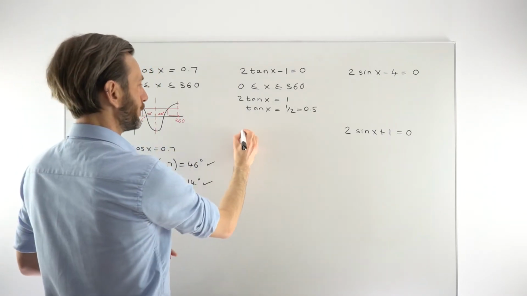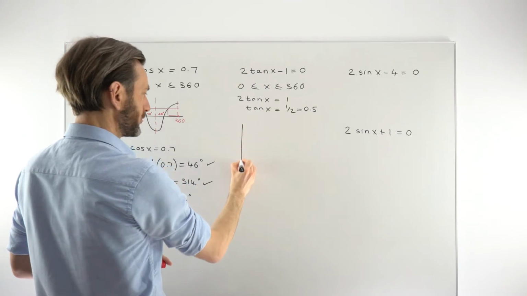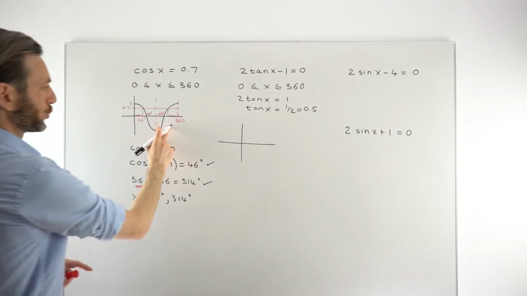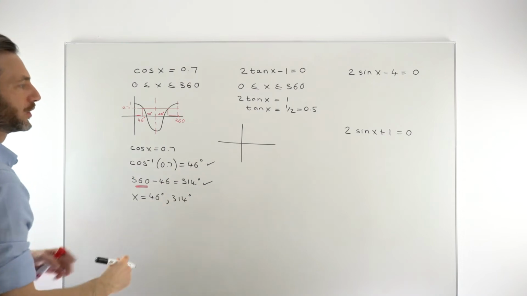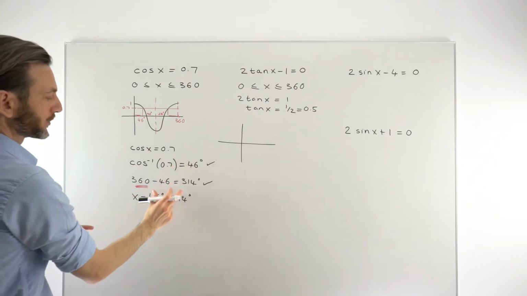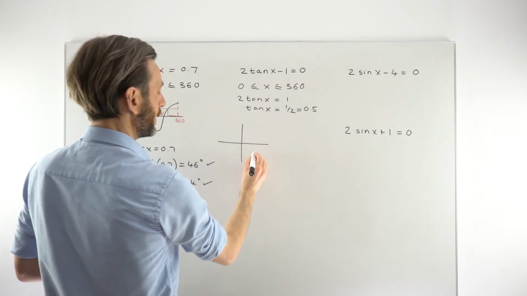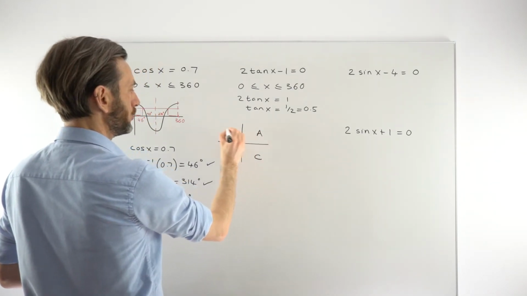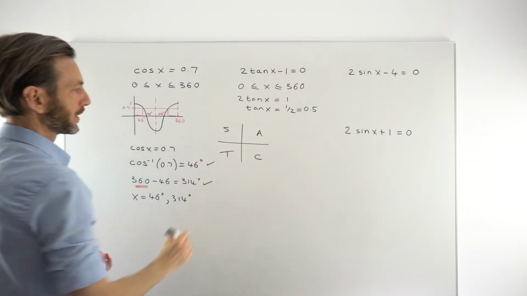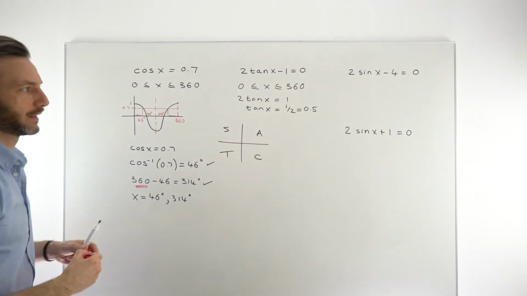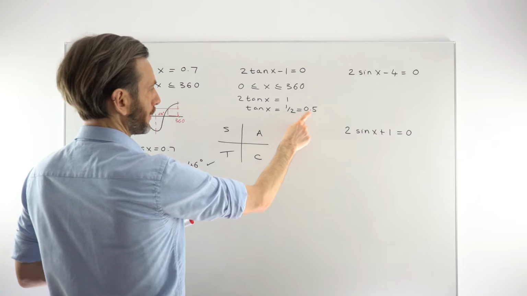So what I'm going to do with this one, we're going to make our cast diagram first. It's best to make your visual first before you do the numbers, just to make sure that when you do process the numbers, they make sense with your expectation. So just firing up a quick cast diagram. Don't be too elaborate in your cast diagram. You can just draw it quickly like that. So we've got tan equals a positive value.